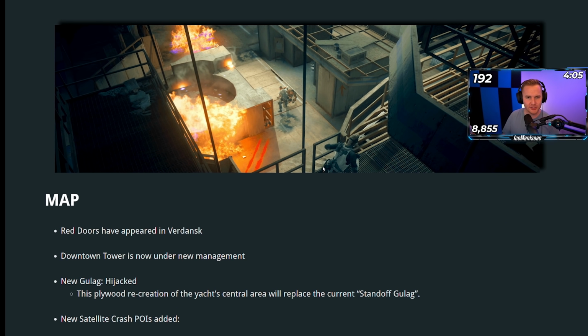Map. Red doors have appeared in Verdansk. That's one of the first videos that we're going to check out tonight. So if you want to see what the red doors look like, once again, make sure to subscribe here. We will be talking about that and exploring those today.